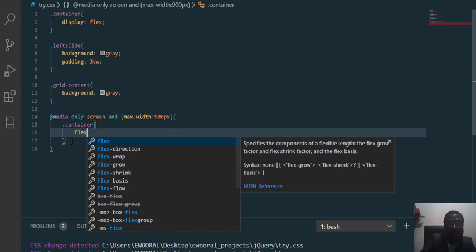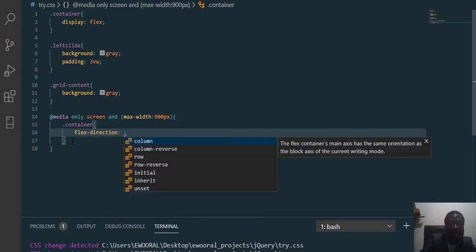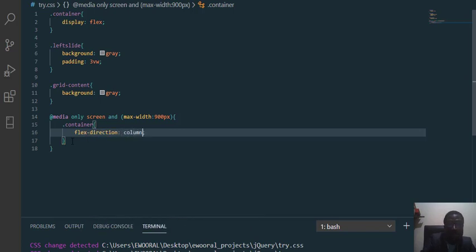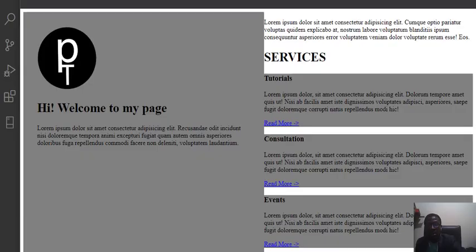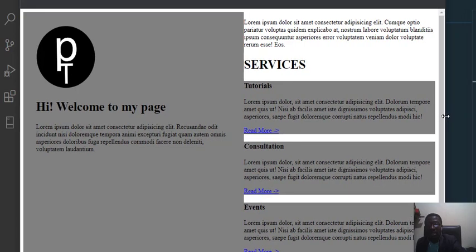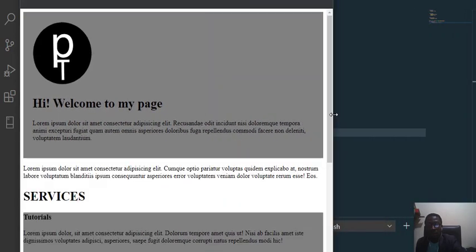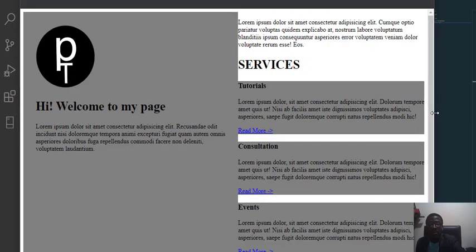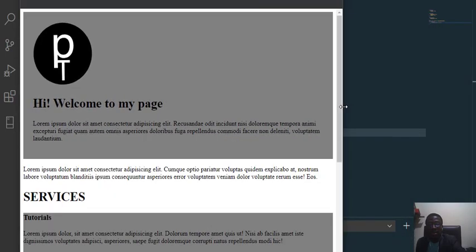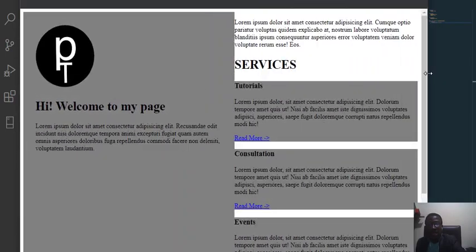Okay, so the flex direction should be column. Okay, so when we reduce our page, okay, so now it's responding. All right, it's responsive.